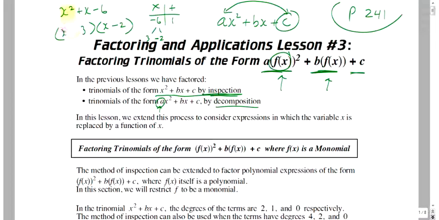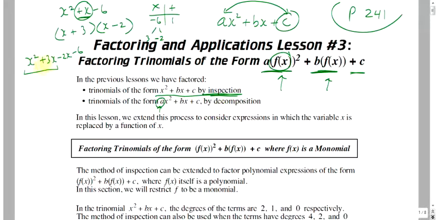What times what gives you x squared? X times x. We don't have to split this up because you can just do it by inspection. It's not that bad. But do you want to split it up? You can. Okay? You can take those two numbers and go, all right, I want to split plus x up into plus 3x minus 2x. I still have -6. This is called factor by grouping. That's how we do this decomposition thing.